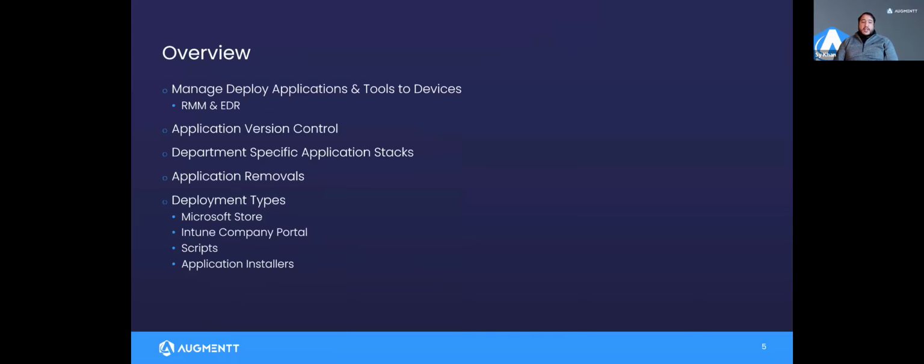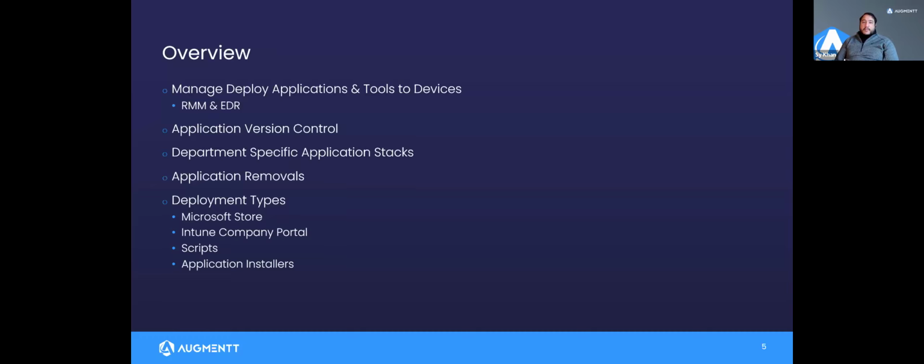Some additional benefits: you can have application version control. Perhaps a department needs a specific version of an application. You can use Intune to specify that version and then make sure no other versions are installed. You can also supersede versions. You can have varied versions by department. You control that through security groups, essentially assigning different application deployments to different divisions. You can utilize dynamic groups to make that more automated as well.